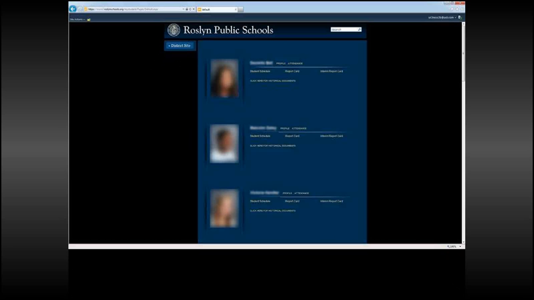Right, so the very first time we did it, we sent the letter out with detailed instructions of how to go onto the website, how to create an account in the portal, and each parent had each of their children's unique hash or code that they would enter that one time, the very first time, and once they set up their user account, from then on they would have access to that. And that hash code is associated with the student permanently, so that any new information that is updated in the system is associated with that particular student.